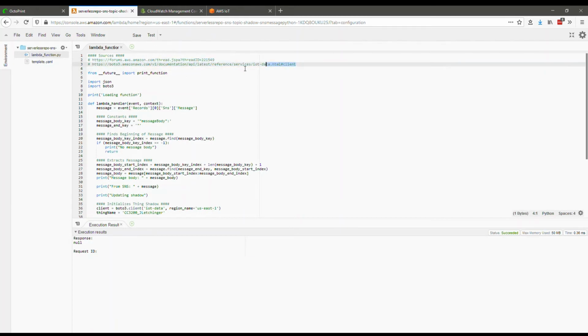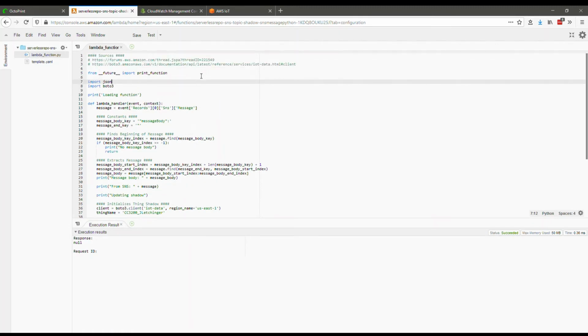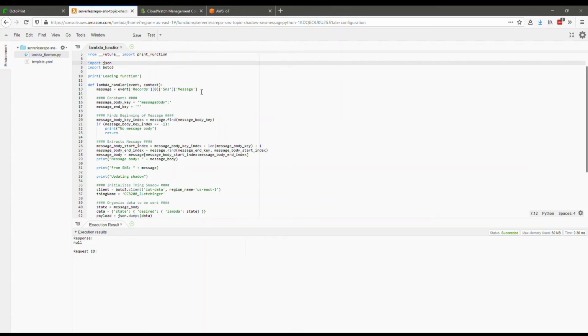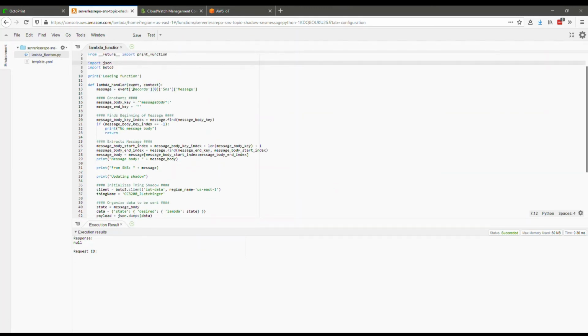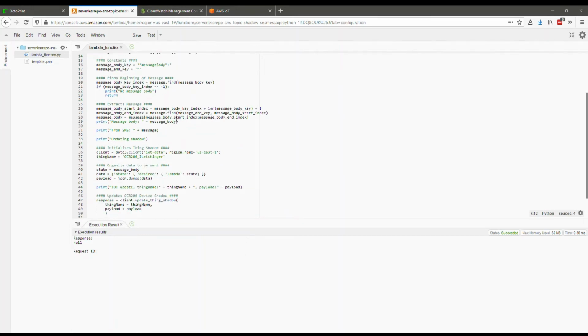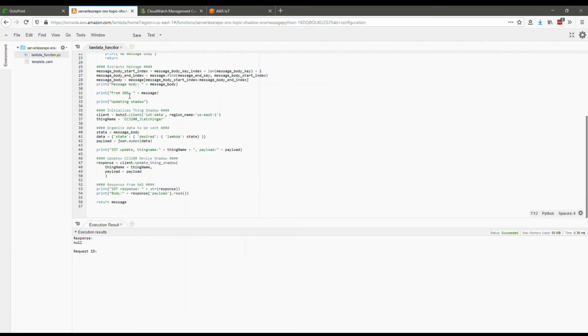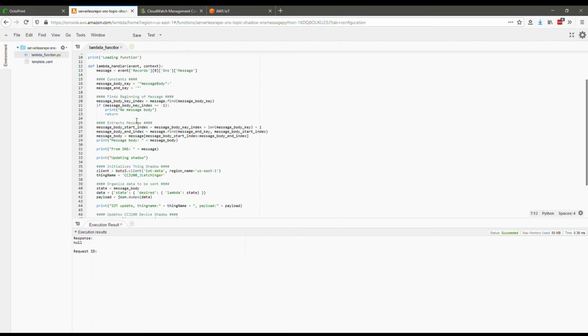I did some research and used some of that code, so those are my sources. But what I'm doing is very simple. I'm retrieving the information from the SMS messages that are forwarded to this function through AWS Pinpoint, and then I'm converting them into a format where I can update the device shadow for the CC3200.